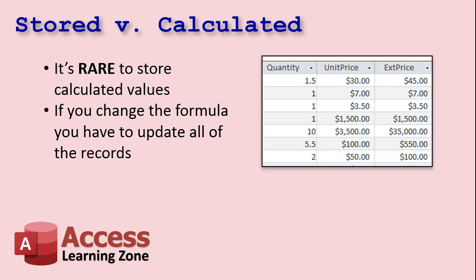One of the major reasons why you want to calculate it is because if you change the formula, if you change the calculation, and you have that value stored in the table, now you've got to go change all those values, either manually or with an update query. So this is why for things like extended price, you want to calculate it.